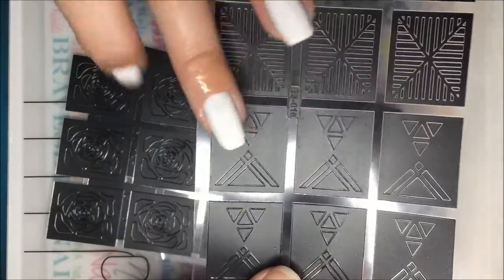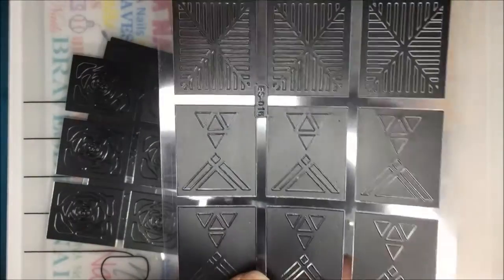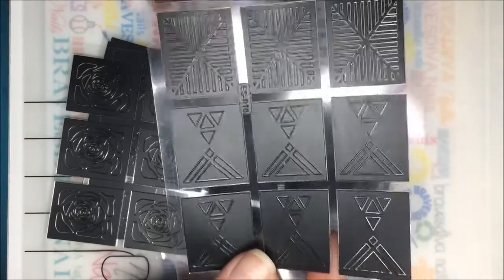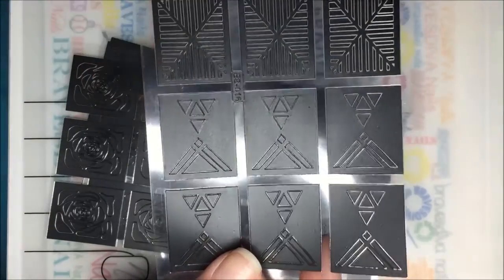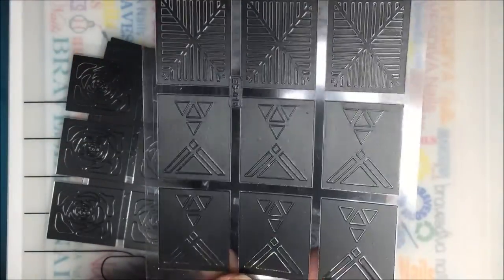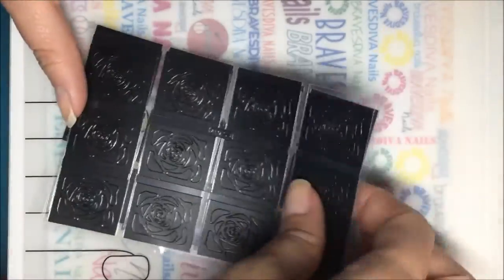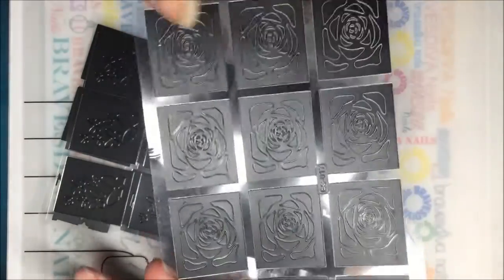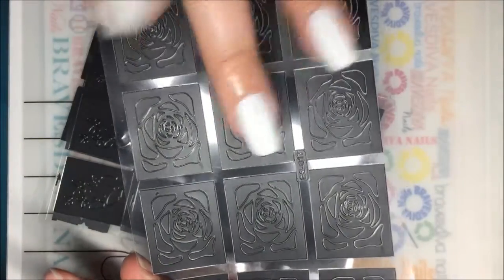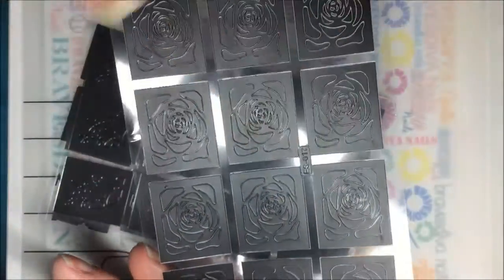So this one, again, 2 different designs and the same here. And see what I'm saying? Like how humongous, like I couldn't get this entire design on my nail, but I could just do, you know, this little bottom quad of triangles, or, you know, cut it in half and use the larger ones. They're gorgeous. This is sort of an X design stencil, which is my favorite. These roses, again, they're so large, but, you know, gives you a little bit more flexibility maybe. Put them on your toes, cut them in half, just use what you need.